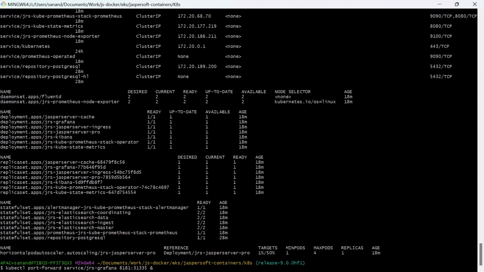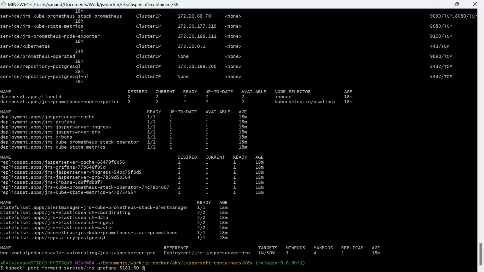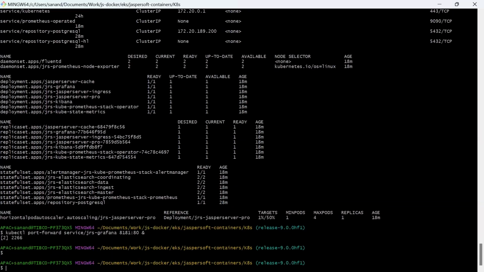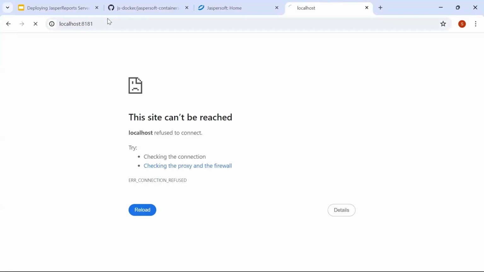In order to access the Grafana application, firstly I have to use the port forwarding method to forward the traffic so that I can access it from my local. So I will be forwarding the traffic of the Grafana service to port 8181. Okay, so now it's getting forwarded. So let's try accessing the Grafana application. And now you can see we are able to access our Grafana from the service application.